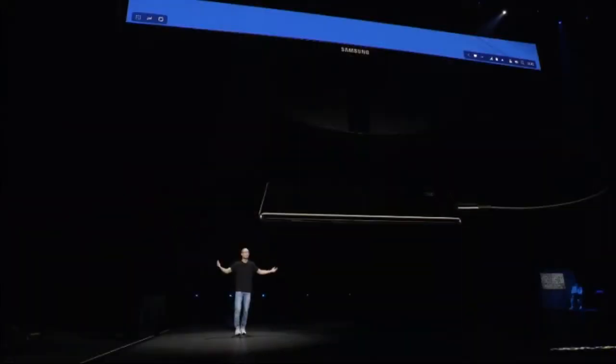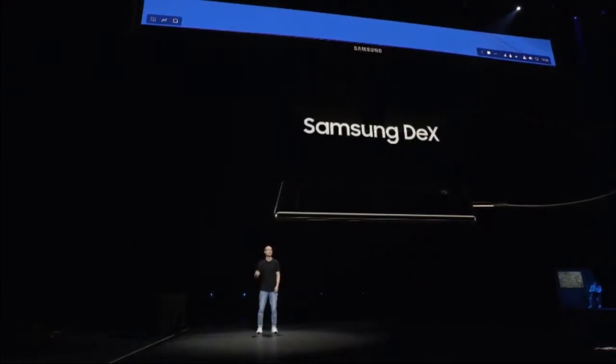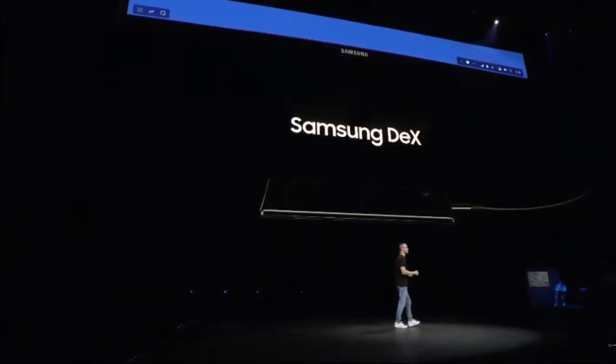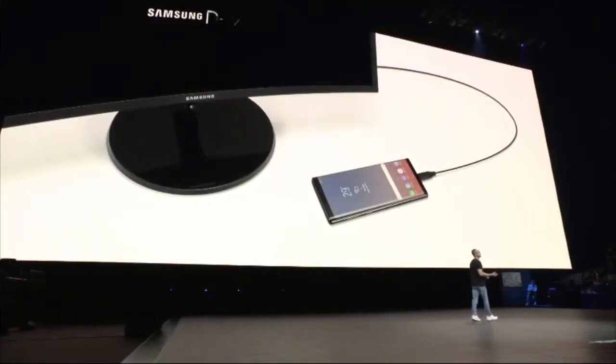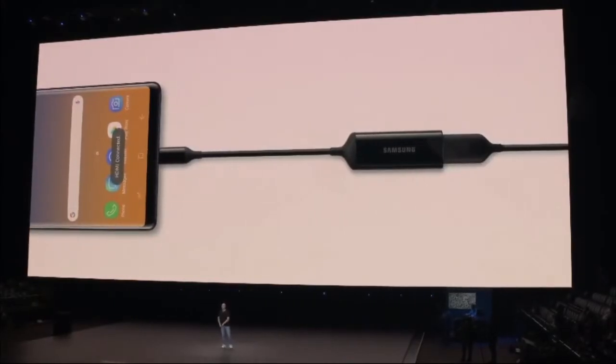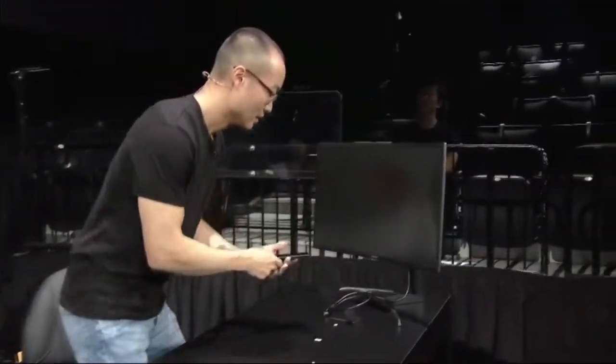These days, your phone is basically like a supercomputer that fits in your pocket — so why not extend that computing power to a bigger screen? Samsung DeX is a PC-like experience powered entirely by your Galaxy smartphone. With DeX built into the Note 9, all the computing power I need is in my pocket. DeX is designed for the work-anywhere generation, and now it's simpler and more convenient than ever — because the only thing you need to start DeX is a single HDMI adapter, just like the one you'd use to connect your phone to a TV. I just plug in my Note 9 and I'm in DeX.